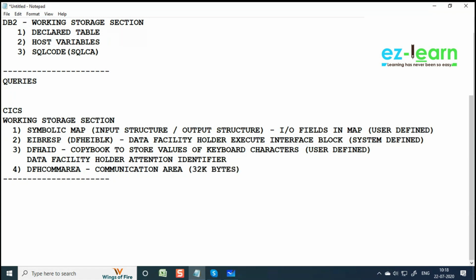That's the maximum you can transfer across programs. But if you want to send more, there are other technologies. 30,000 bytes itself is huge, but still, if you want to send more than 30K, there are possibilities.